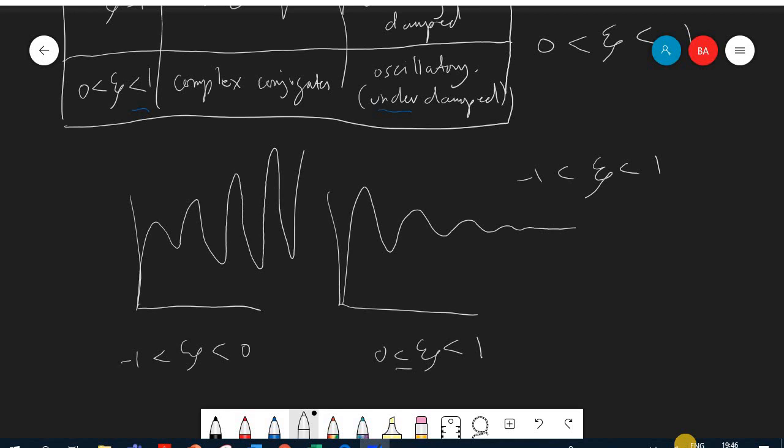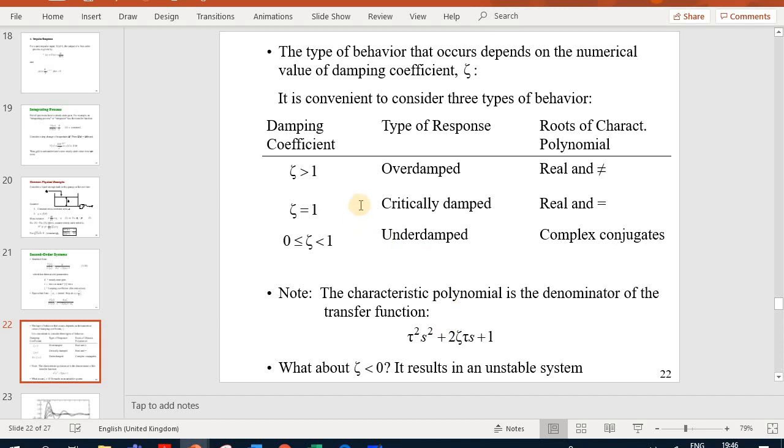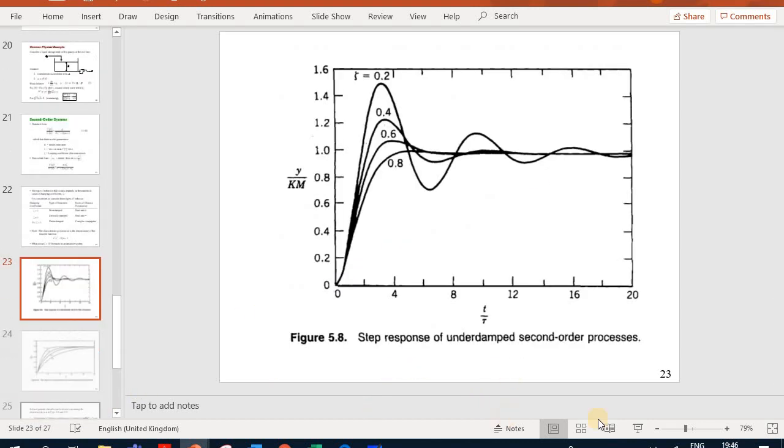So this is oscillatory and unstable, where we have negative terms. And of course, if we go more negative, it will just go like that. It will be like an exponential term going to infinity. So this is just explaining that we are concerned about the real part of that conjugate being negative, and this real part is negative. So it must be like that.